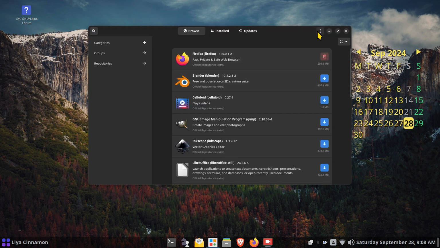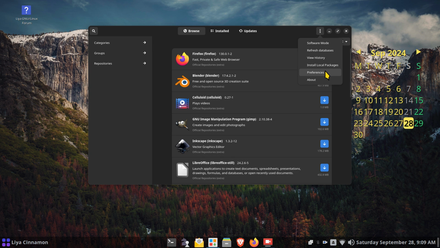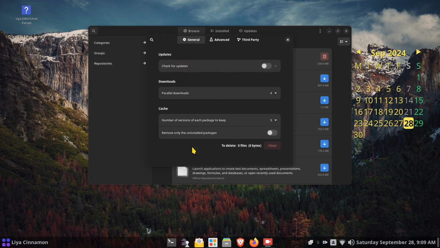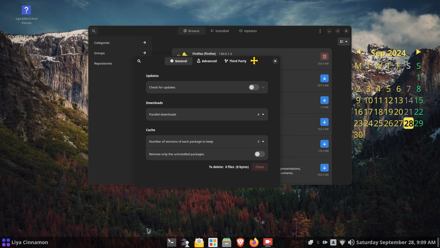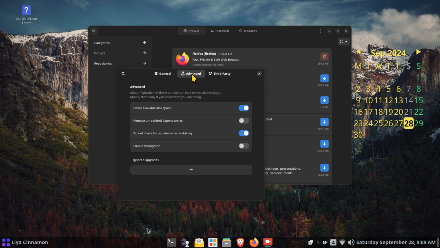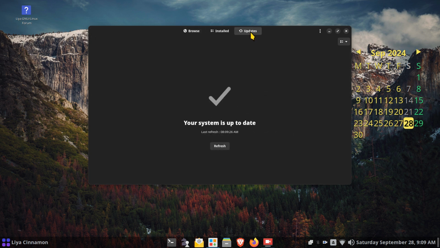Software. It is per Mac if you want to do the point and click thing. And again, if you install this thing, I highly suggest going to their website, Liya's website, and perform those actions in terminal if you're getting GPG errors. A third-party AUR is enabled by default. I did not change anything else in here. So these are all default settings. They'll let you know, including the updates is off. That's simple to do. Refresh.